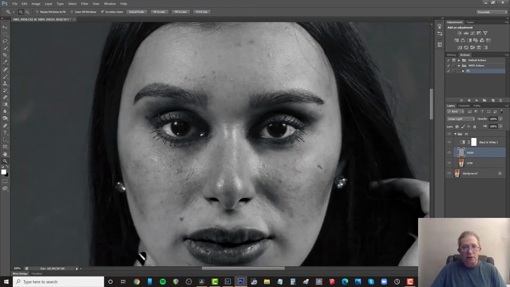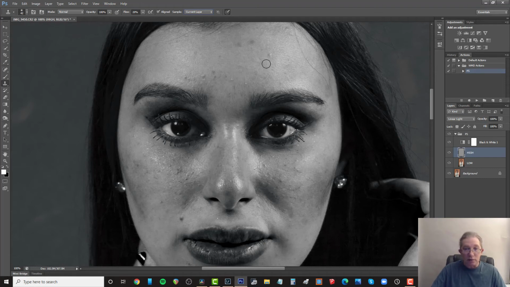We've got our check layer so we can see everything clearly. We've got our high frequency and low frequency layer. So now I'm going to go and address some of these blemishes. I'm going to use the clone stamp tool and make sure that it's set to current layer, not current and below or all layers. We want it to be set to current layer. And I've got my flow set to about 20% and the opacity set to 100.